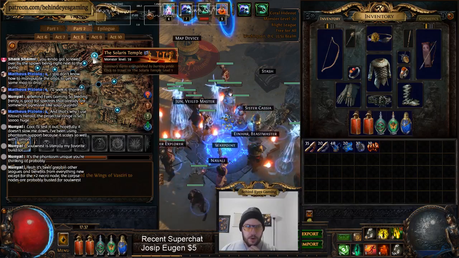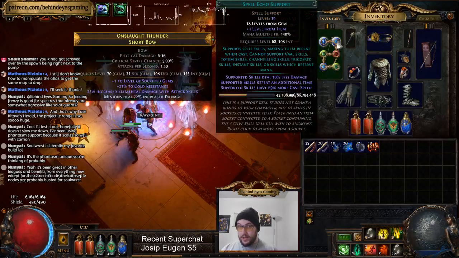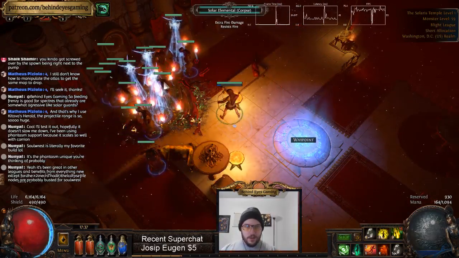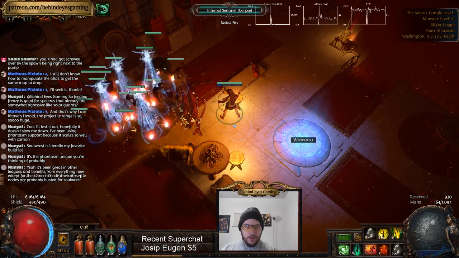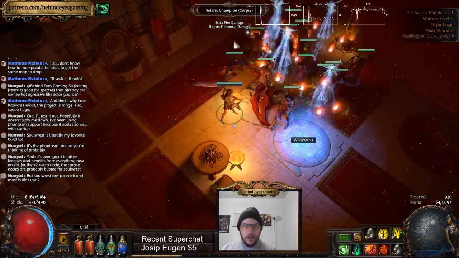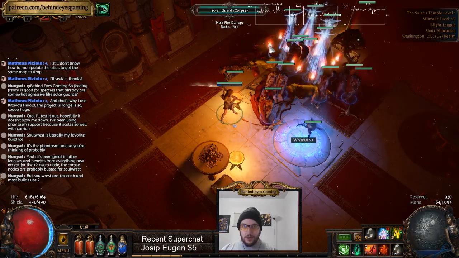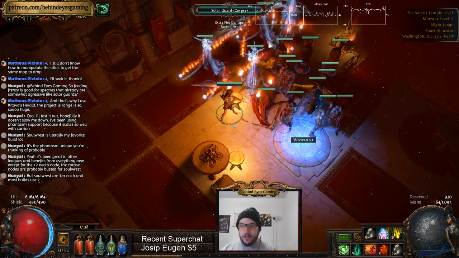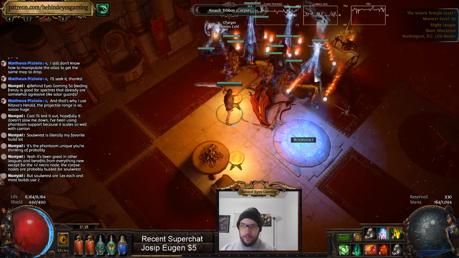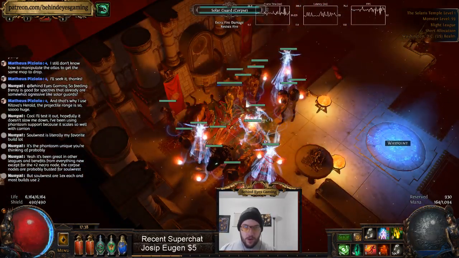Alright, I just need to remember where they are. I think they're in Solaris Temple. I need to remember to get rid of Spell Echo when I'm summoning minions here. Flame Sentinel, Solar Elemental. I don't think it's any of those. Alright, there. Solar Guard. Okay, so this is what a lot of people consider to be the best clear speed, but I'm going to show you why I think Flame Sentinel is actually better, because I've tested both of these, and I feel like the Flame Sentinel is actually faster clear. But I'll just demonstrate that, so you don't have to take my word for it.